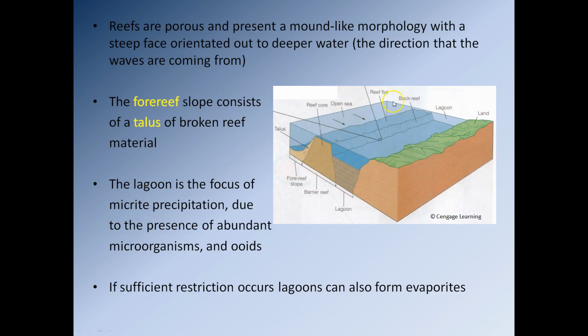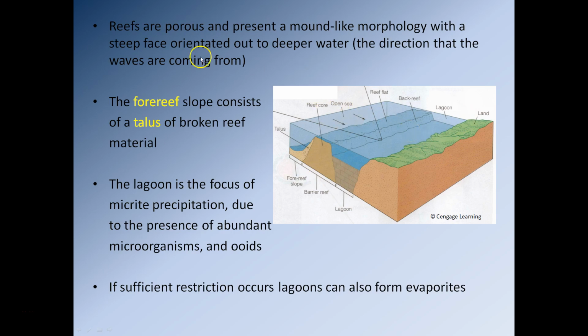You can see it here in this diagram. Here's our linear reef, and you can see our linear reef is forming a natural barrier. Here we've got the open sea on this side, and the open sea is going to be pushing waves towards the reef, but the reef is going to act as a barrier, and it's going to help protect the carbonate lagoon behind it. And it's in the carbonate lagoon where we're going to get large quantities of carbonate forming.